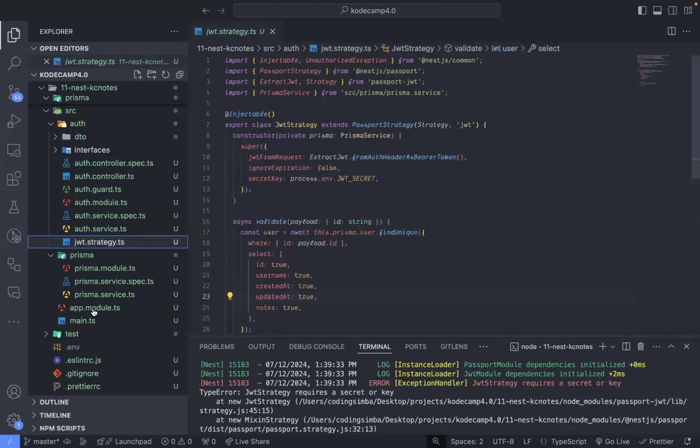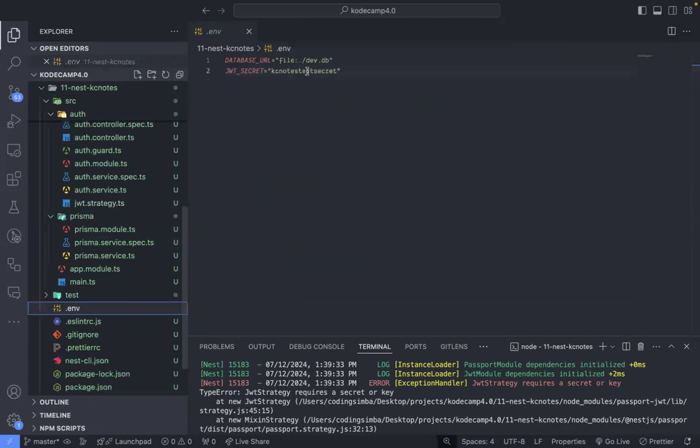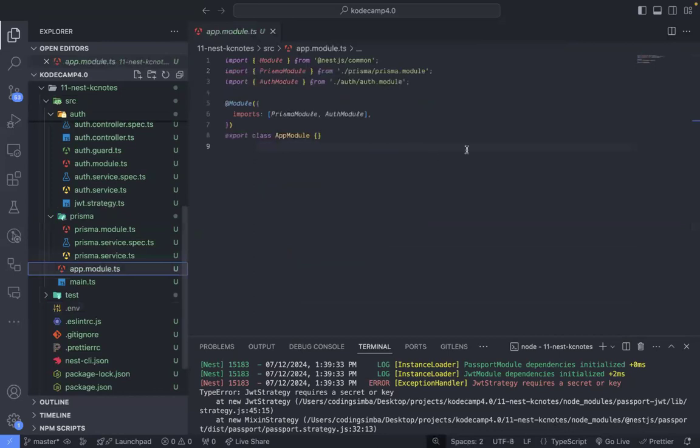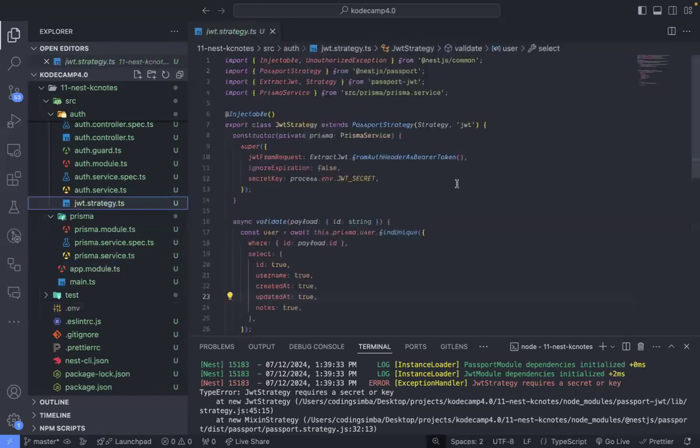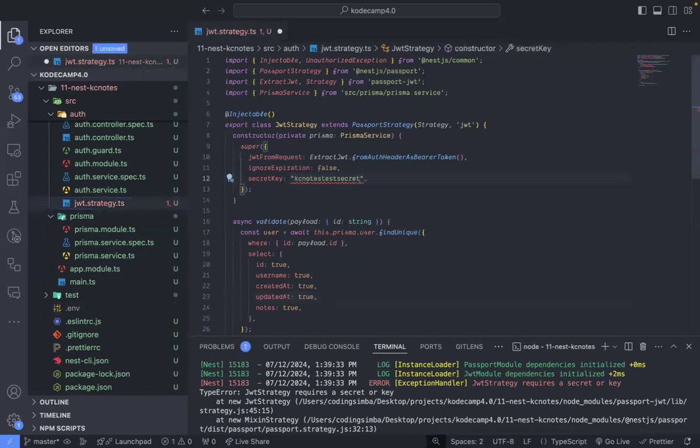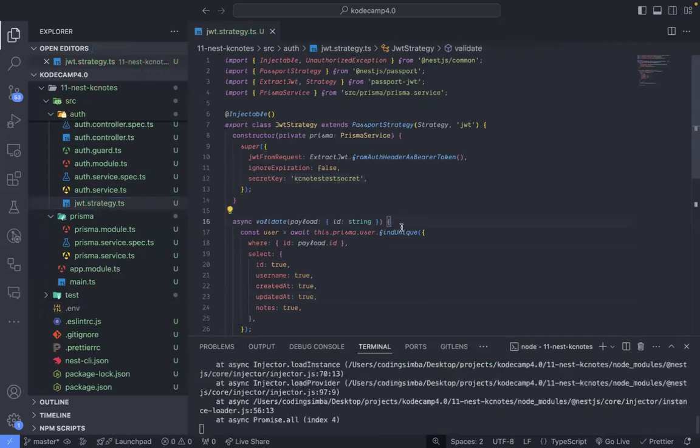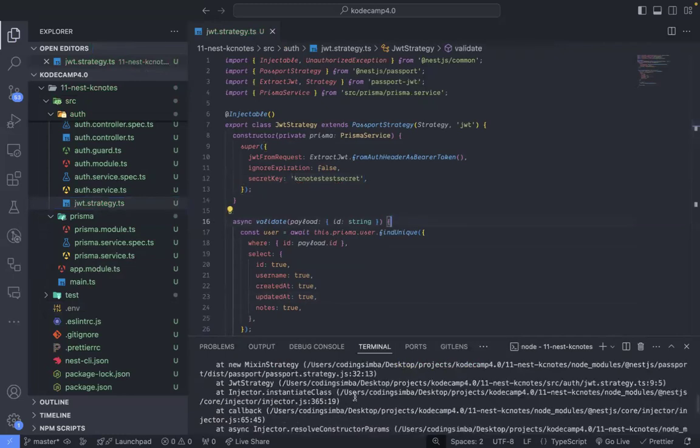Okay, let's see if the error is actually, let's copy this one, then bring it up to the module. Okay, strategy, JWT strategy. And then add it here, instead of this, you can see this. Okay, the error is still here.